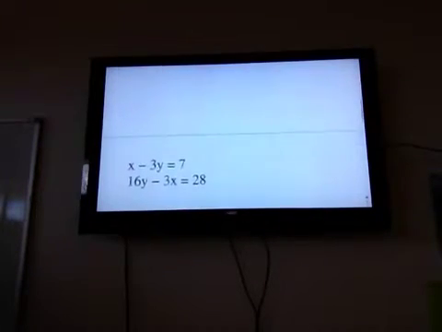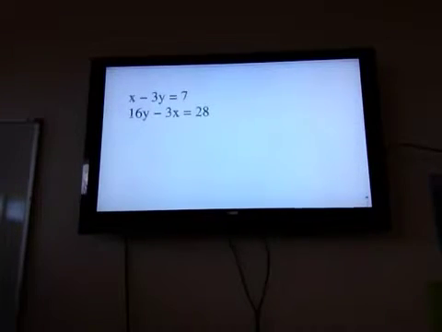Okay, example 2. There will be for you, always a better variable to solve for than the other ones. And on this example, that variable should pop out really easily to you. Remember, we've got to get one of these equations to say x equals or y equals. So which x or y from which equation should I be solving for, do you think, here? The x on the top. Why? Because it's alone.